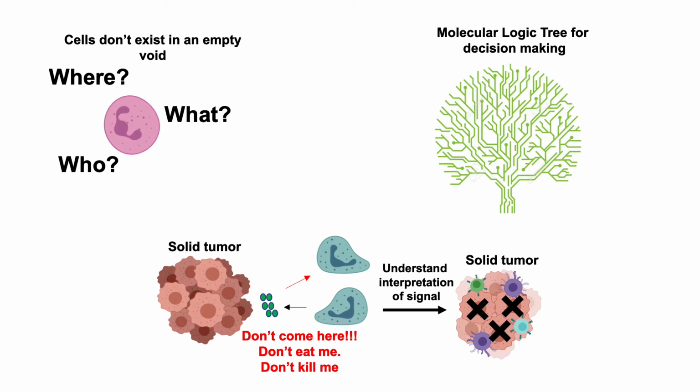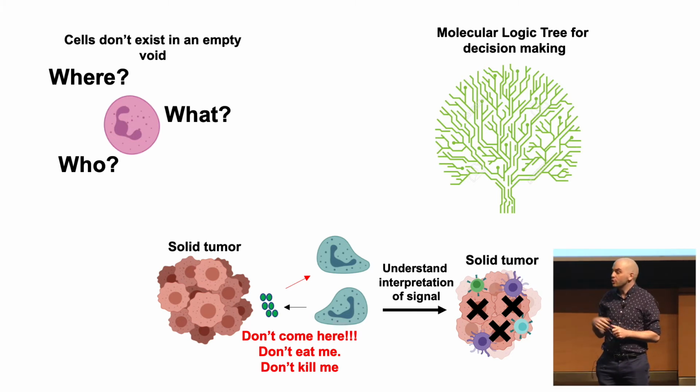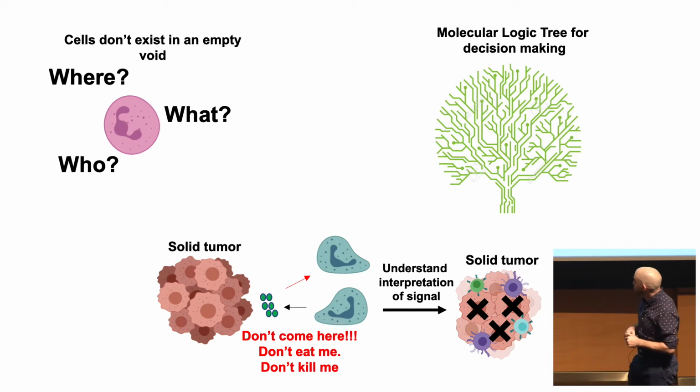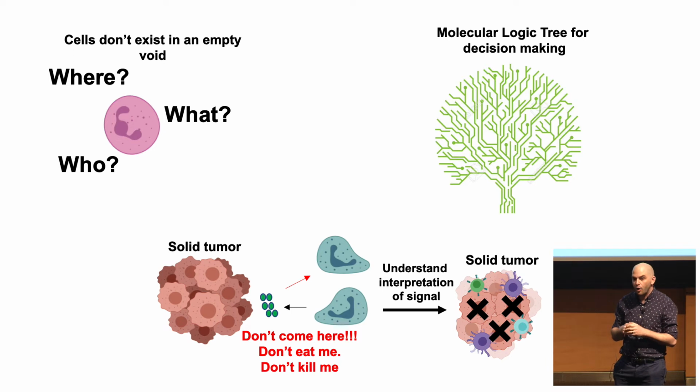And one way of thinking about a neutrophil or an immune cell is as a microprocessor. And the decision-making process like a logic tree. So if you're a neutrophil starting at the base of the tree, and you start your day and you have all these different options, but you want to get to the top of the tree, you have many different routes. And as you go down a path, you have forks in the road. And the question is, what genes and processes are being made at each of those steps along the way?